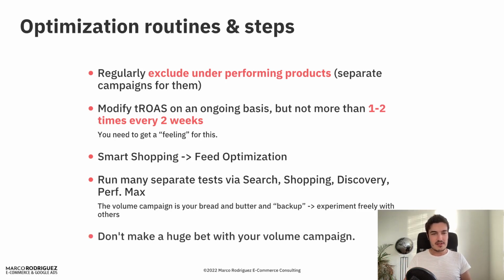And last but not least, don't make a huge bet with your main volume campaign. So the main volume campaign should be really adjusted carefully. With that particular one here, the $6 million campaign, as I said, I do all these things that you can see here on a regular basis, but it doesn't mean that I'm going into the account every day and I'm changing the ROAS and I'm changing products and so on and so forth.